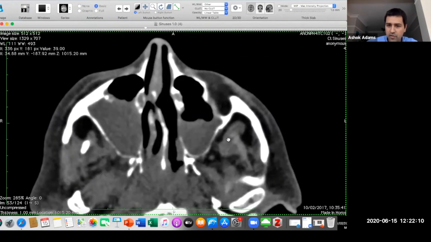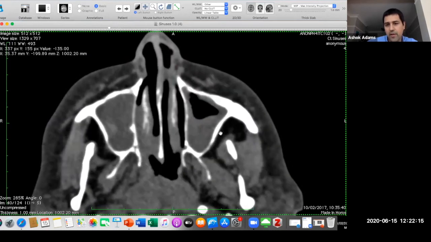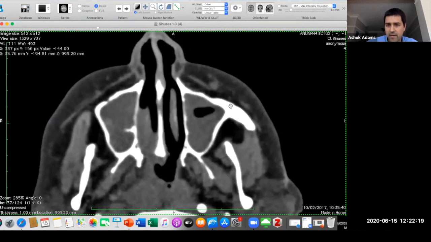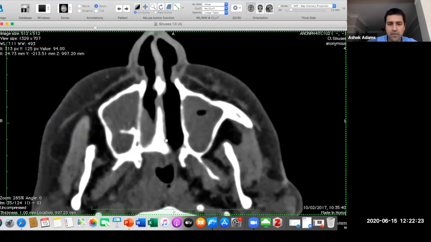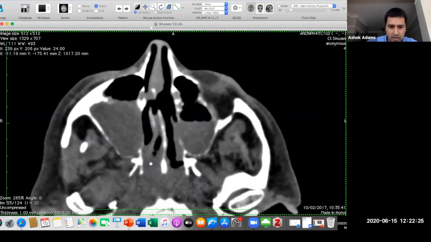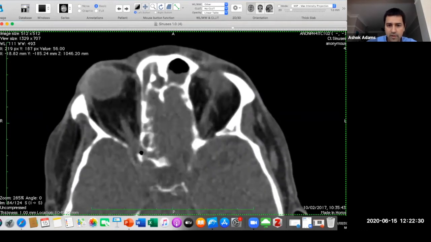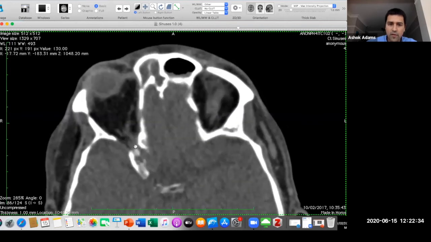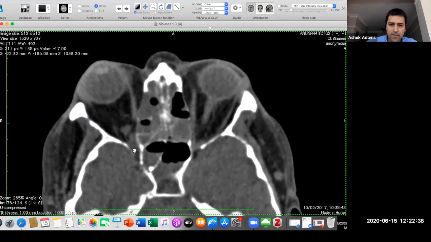One of the other areas to then look at is always the retroantral location, posterior to that maxillary sinus. You can see here, beautiful clean fat. Premaxillary location again, nice, beautiful, clean fat. Now if we look at the contralateral side, you can see how that's slightly different. If we look at the orbital apex, there's the optic nerve sheath complex. As you go further south, if we come into that orbital fissure, you've got a bit of asymmetry there.